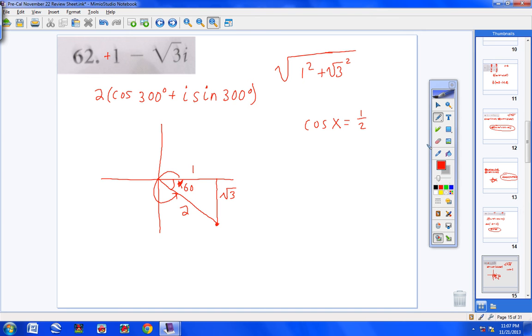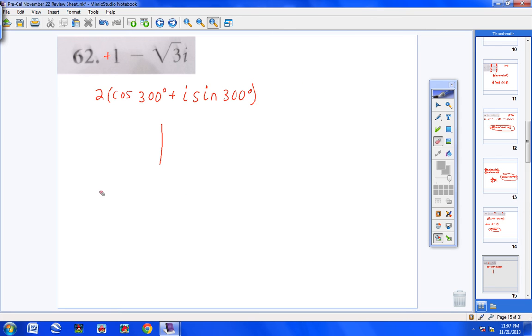All right, so there we go. And now we're not done. All that we did was write the number from standard form to trig form. Now they want us to find the 3 cubed roots. Now here's how you do it. I'm going to put right up here what we're doing. We're finding the cubed root. So whatever root you're finding, you take the root of the number here. So you take the cubed root of 2.